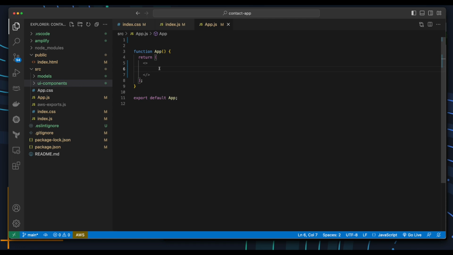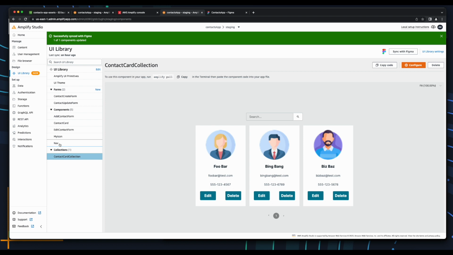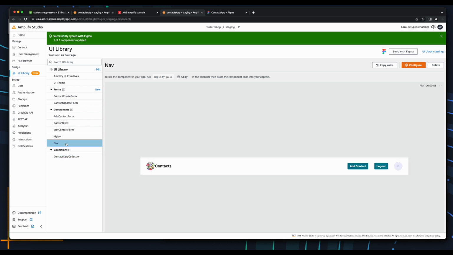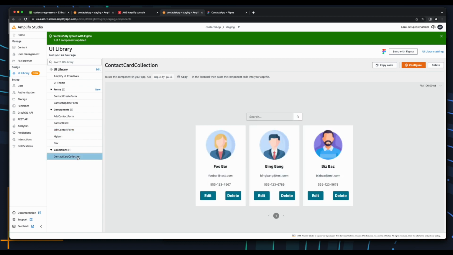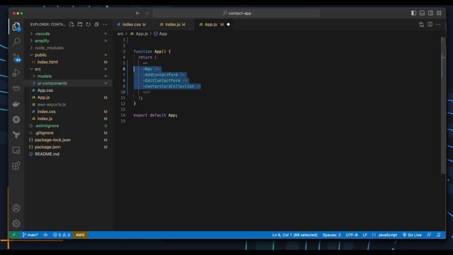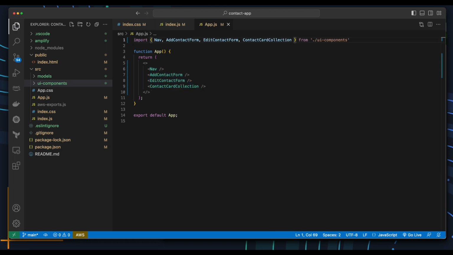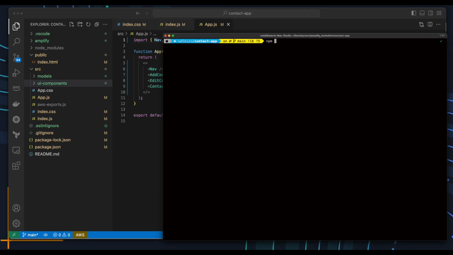And if we go back into the Amplify Studio console, those will be for the nav component, the add contact form, the edit contact form, and the contact card collection. So I'll add the elements as well as the imports. Now I'll save the file, jump back into the terminal, and launch the app using npm start.